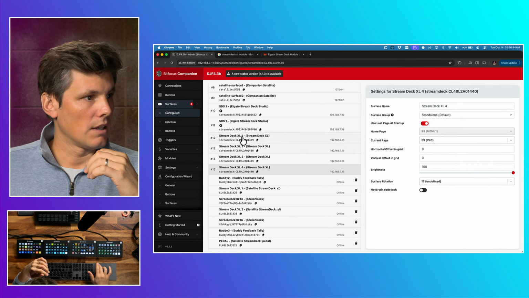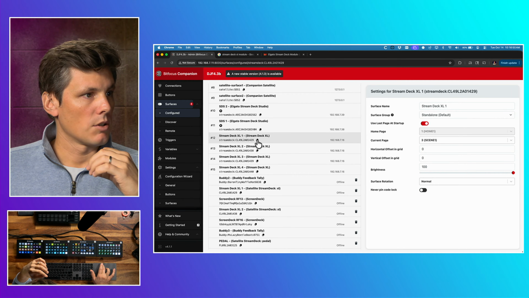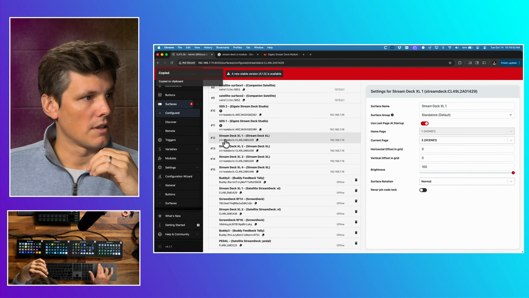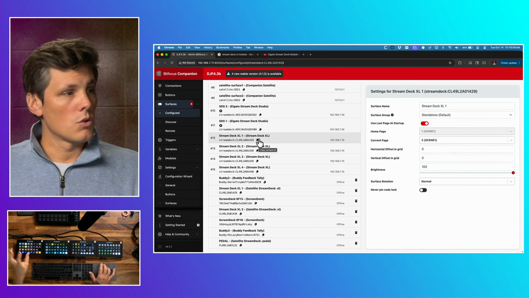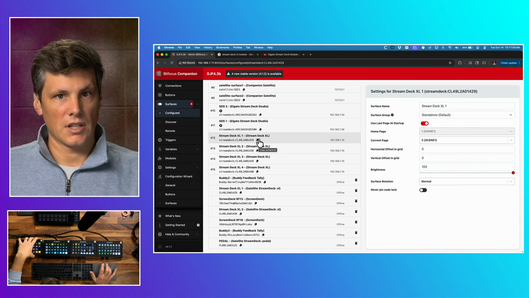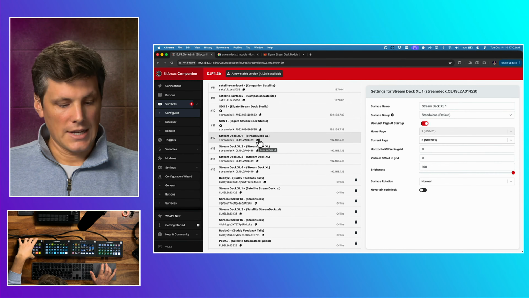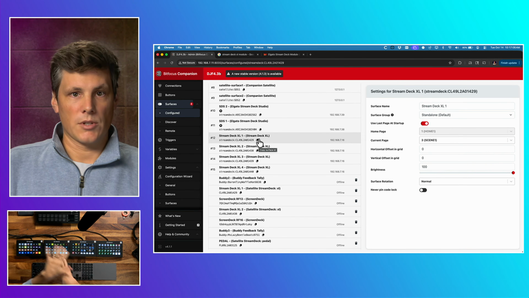So you see here under each stream deck has like Stream Deck CL49, that's the serial number. So you can hit copy and it'll copy that identifier. And so wherever you use that serial number now, it's going to know to address specifically this deck. But you probably don't want to hard code this because you might want to switch your decks around.